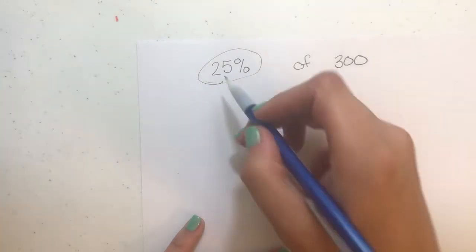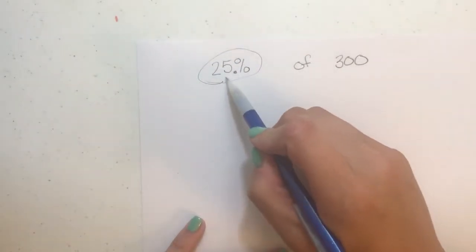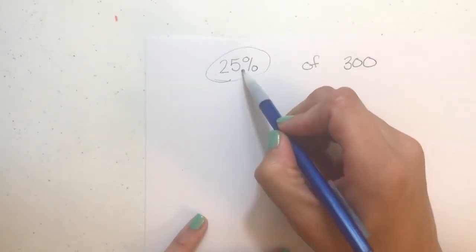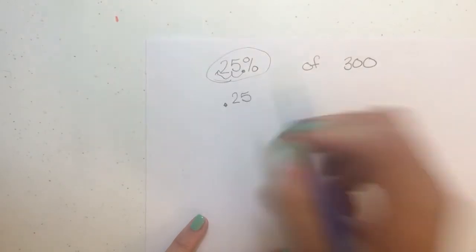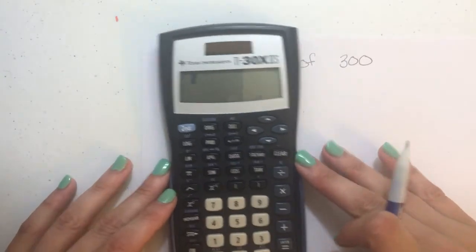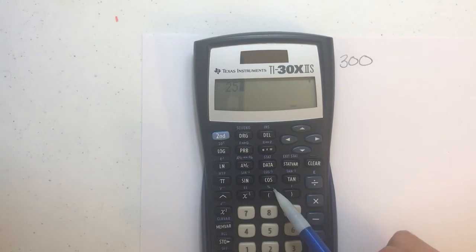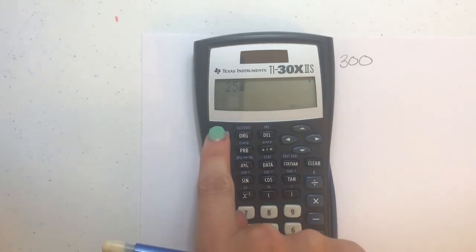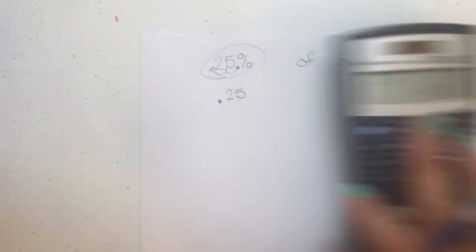So one way to do that is to just know that you want to move the decimal point, which we don't see, but it's right here, 2 places to the left. So we're going to shift this 1 and then 2. So that makes this a 0.25. The other option is that on your calculator, you can actually do a percent. And to do that, you'll hit 25. And then if you look right above the open parenthesis in light blue, you'll see a percent symbol. So to access that, you'll hit second and then percent sign equals. Which still gives you 0.25.